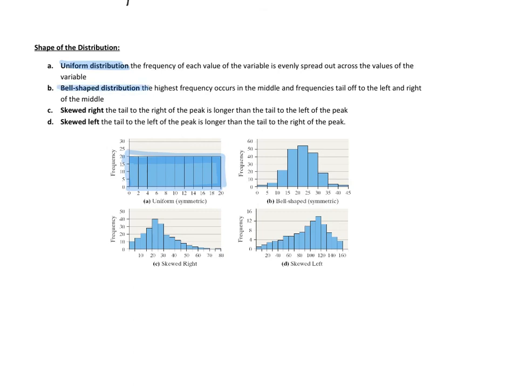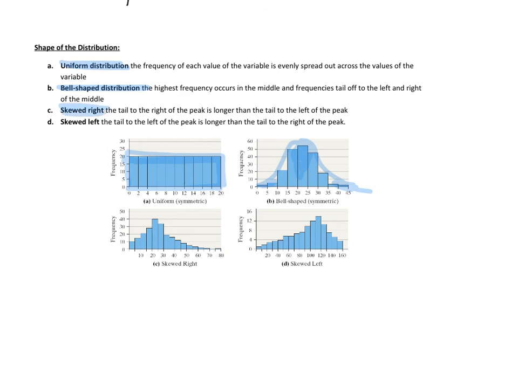Bell-shaped means we're looking at a distribution that's shaped like a bell. So the biggest values are in the center, and it just kind of decreases. And sometimes this will be approximate. It's very rare to have a perfectly bell-shaped distribution. So let's keep that in mind when we're trying to judge what kind of distribution.